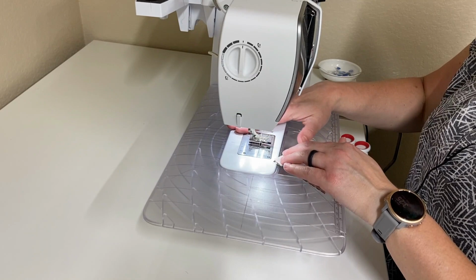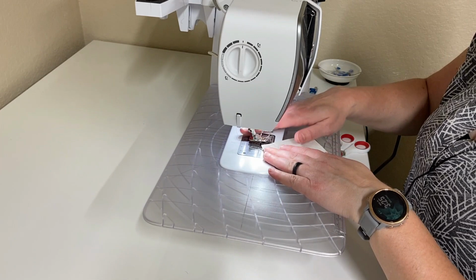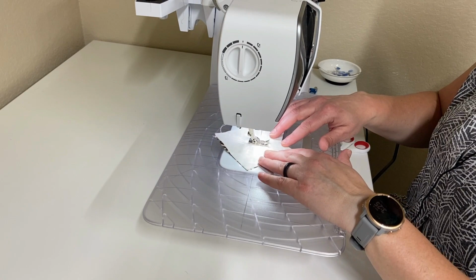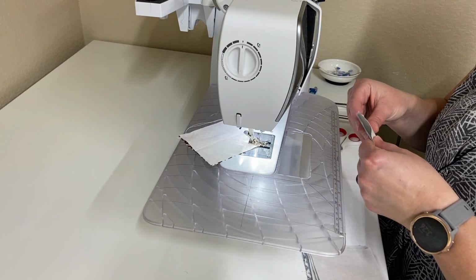Okay, so I'm going to do a 1/4-inch seam on either side. I like to just chain piece these. So I just line it up and keep going through all of them along one side. And then I'll turn them all, keep them chained together, and do the other side. I find it makes it go a little bit faster.